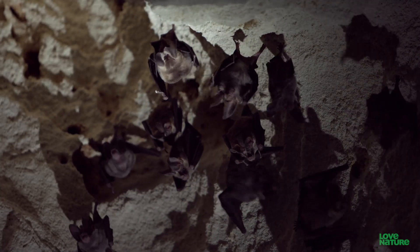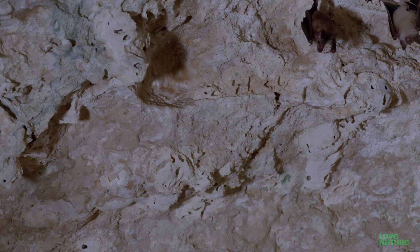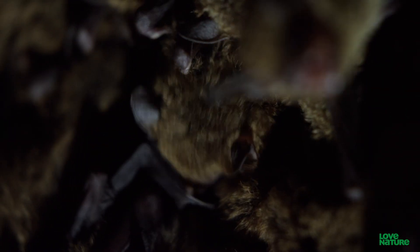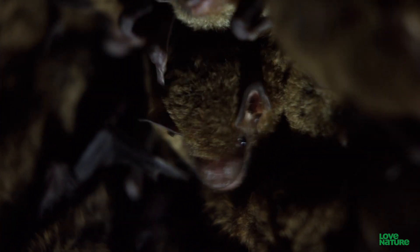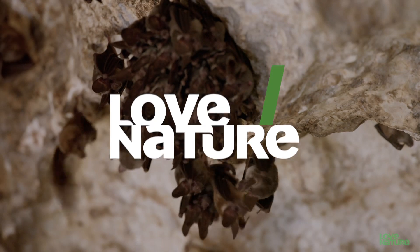The bat's ears are sensitive enough to hear this. Even so, that's still not a lot of info to work with. But the bat recalculates this information hundreds of times per second, creating a highly detailed picture of its surroundings. As bats fly towards their prey, they chirp at an accelerating rate — faster and faster — until the echolocation calls reach mind-boggling levels and the prey is caught: 160 to 190 chirps per second. The bat's larynx can contract up to 200 times per second, and the ear bones contract and relax for every single chirp. This super sense of hearing is what makes bats the most prolific night hunters the world has ever seen.